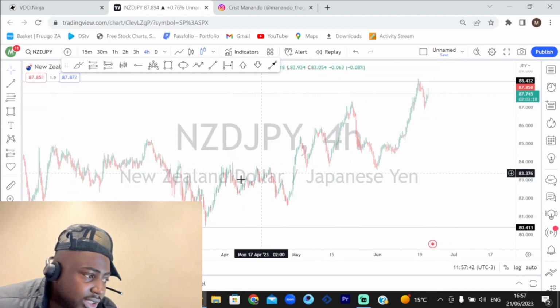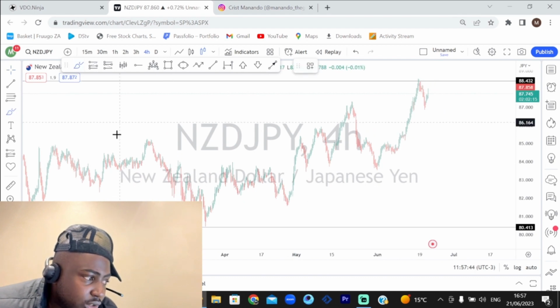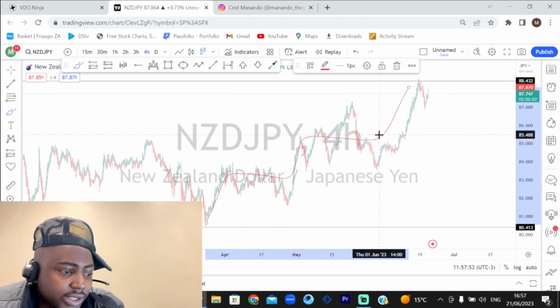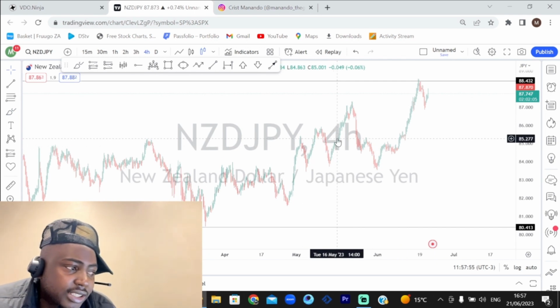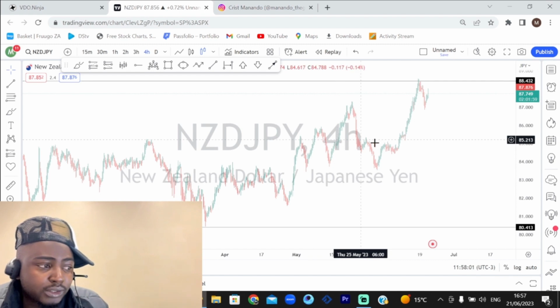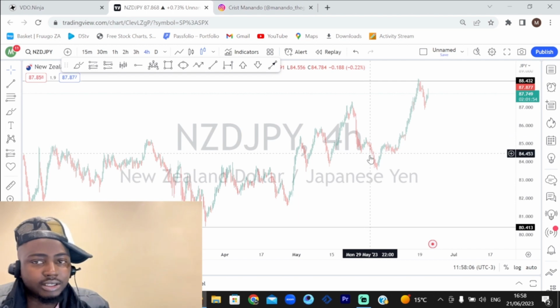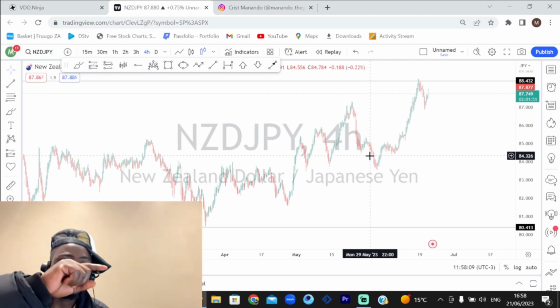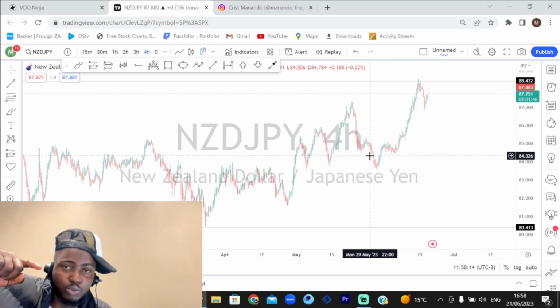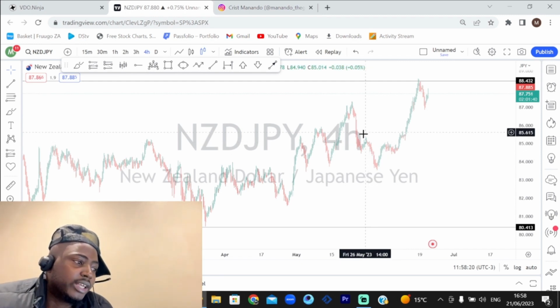What I did was, as you can see, the market moves in two phases, right? The market moves in an impulsive phase and a corrective phase, so the market always repeats itself. The strategy is to figure out the correction phase so you can trade the correction phase anticipating the impulse, right? So the correction happens, goes sideways, and then you wait for the impulse. You want to trade the impulse. So that's what we're looking at right here.